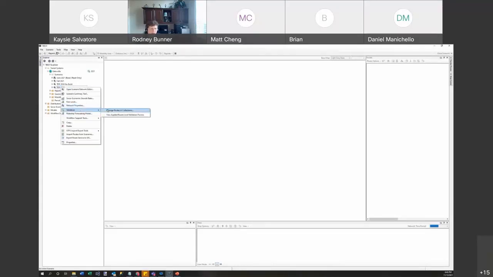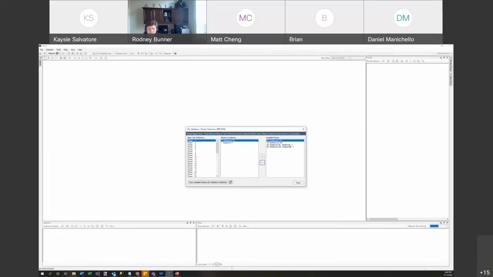So if we go to manage, right click on our TDP 2030, which is what we just edited, and we go to validation and manage route collections. You can see that we have our 88 out here as a new route. That's good. Our 76 came in as a new route, right? So that was a new fall route, so that's fine. So both of those are in good shape. There's where they should be.